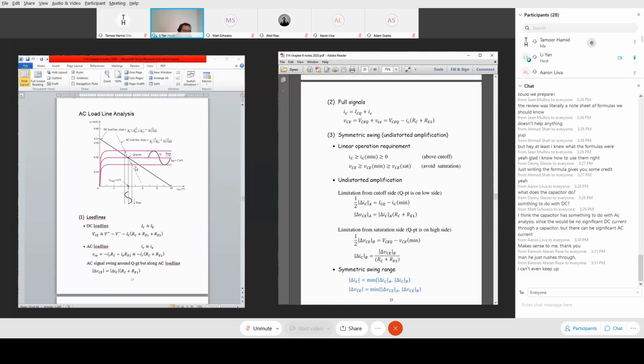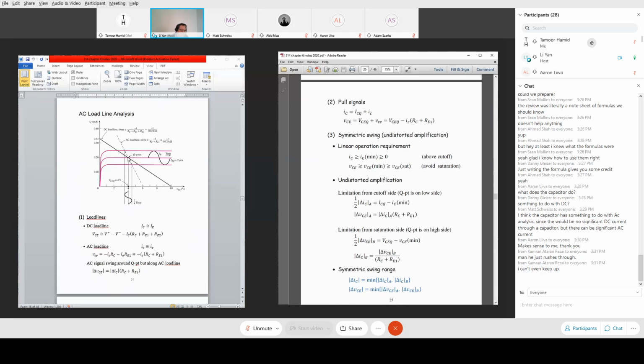And if your limitation comes from the downside current swing, that means the quiescent point is set a little bit low, not in the middle, but somehow, unfortunately, lower down here, then that portion of the limitation sets what? Cutoff. So the full swing is delta IC, and half the full swing, the downwards half swing, is equal to the quiescent point current minus the minimum current I can tolerate. So that's this amount. So you figure out the amount of swing you can expect from the current. Then you can translate it into the amount of swing on VCE by this AC load line slope. That's one consideration. Another consideration is what? The limitation coming from the saturation region.